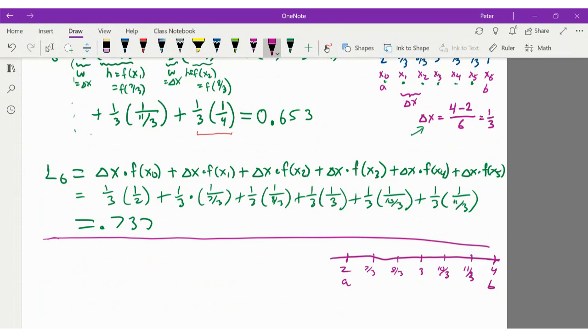What I need in order to do the midpoint approximation is the midpoints of these intervals, which are there. Should have used a more contrasting color. So in between, notice that 2 is 6/3. Each of these points is just going to be the average of the two endpoints of the subinterval. So the average of 6/3 and 7/3: 6/3 plus 7/3 is 13/3, and then I divide by 2 to get the average. So that's going to be 13/6.